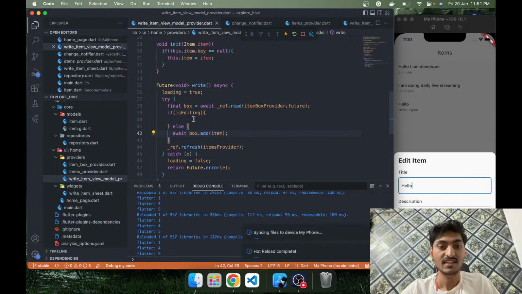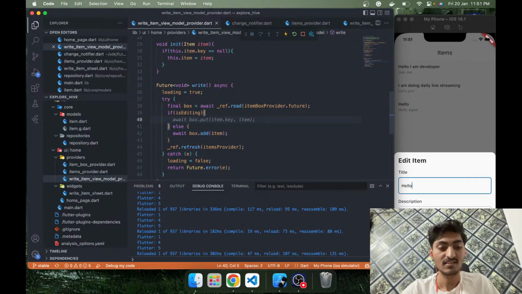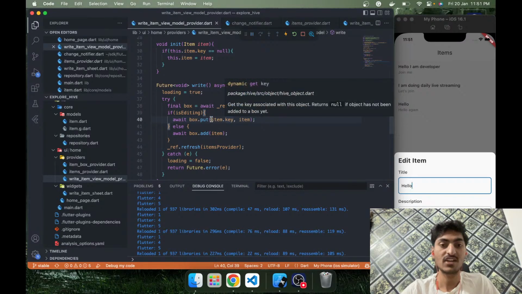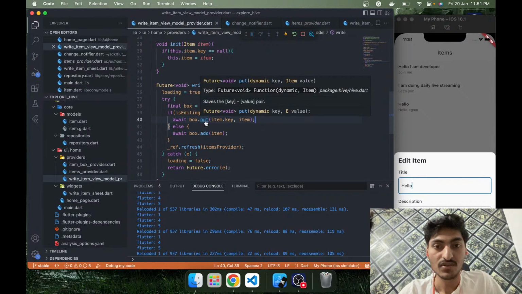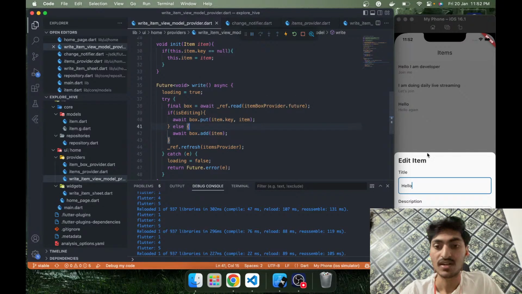If is editing, then we need to put that, right, box dot put item dot key, and we are putting that updated item. We are using the key of the item. It has a put method to edit that item here. So we are just putting that hello updated.